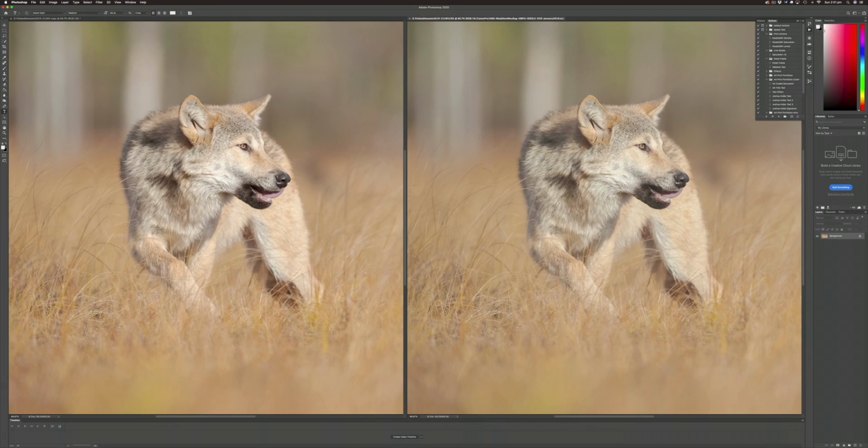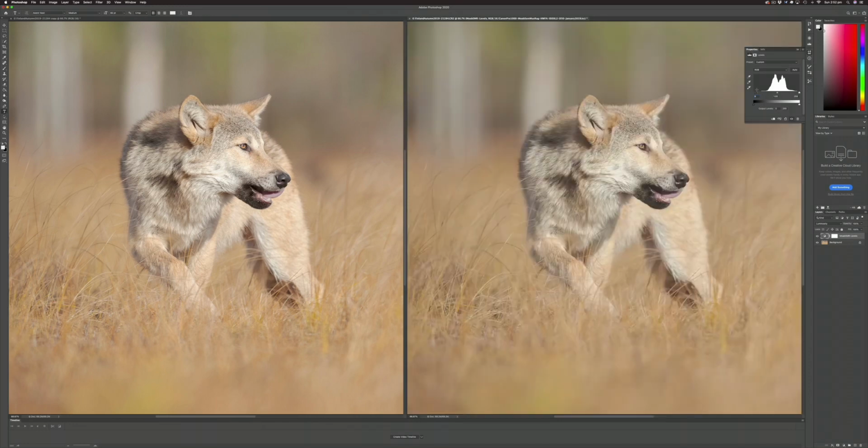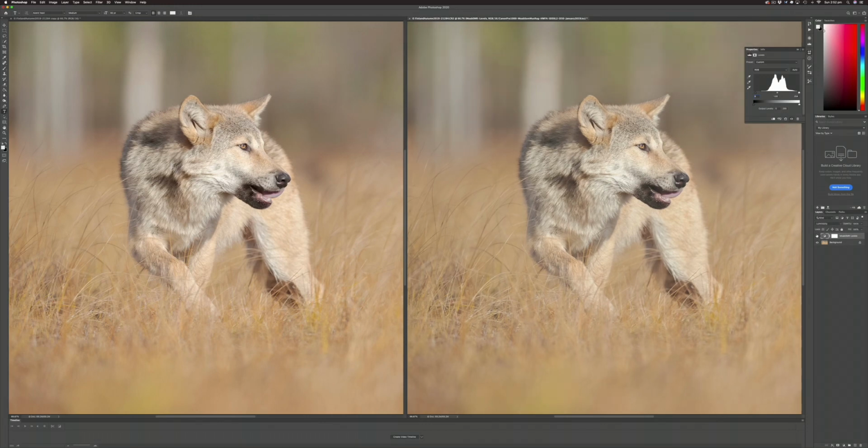The way I like to do this is I have these saved up as actions, just to save myself some time. And I have one here that is basically a levels action, just to create a levels layer. You need to make sure you have the soft proofed image selected here. So create a new levels layer. I'm going to set this to luminosity for the blending mode because I don't want to create any color shifts. And then I'm just going to set my black point for a little bit of black clipping, just to put some contrast back into the image, and also my white point. So very subtle changes, but as I toggle that on and off, you can see how much contrast that's adding back in and how much closer it is now to the image on the left-hand side. So it's really just about tweaking this.